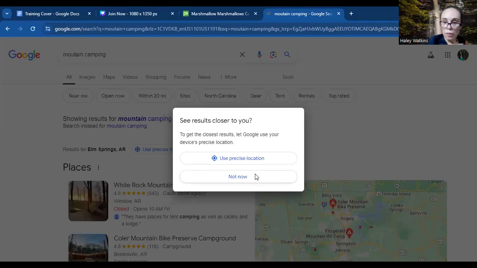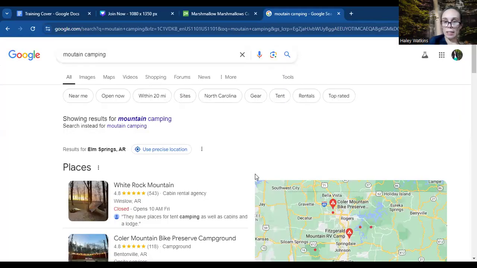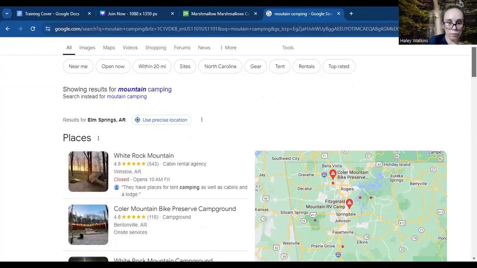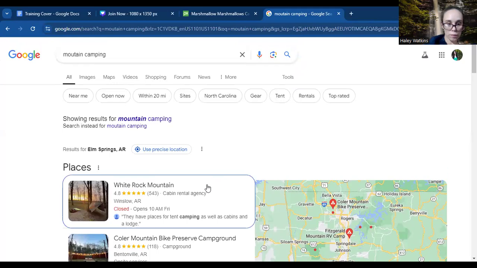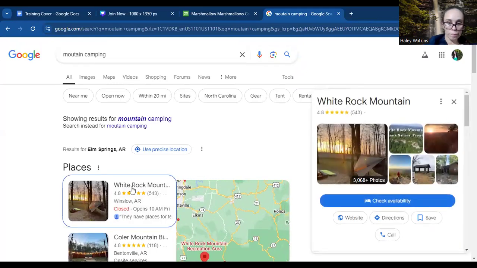Since no one's putting anything in the chat, we'll just find a mountain one. There we go. Check it out. White Rock Mountain.